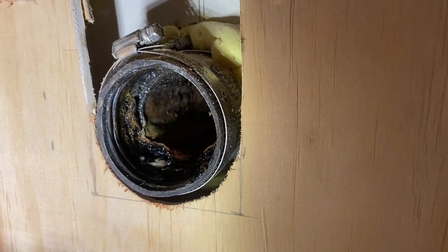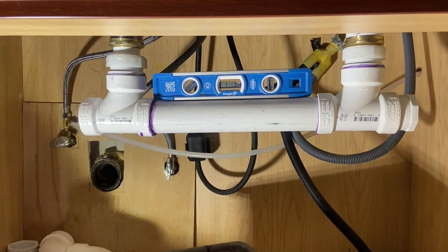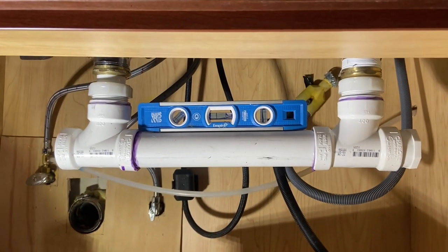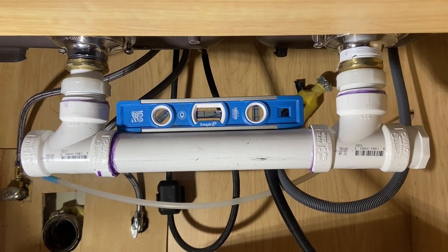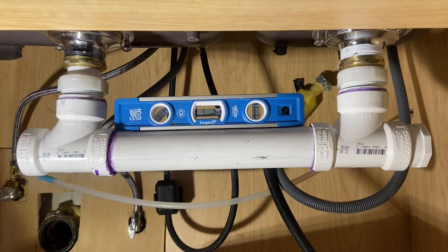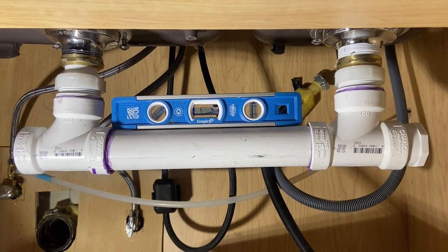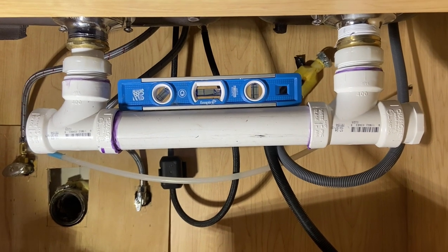Well, what you'll see coming up next is what I started to construct, the two sinks together. Started working out my pitches. On the right there is a PVC bushing, PVC by half inch IPS bushing, which I used to drain the dishwasher into. And yeah, it's just a matter of figuring everything out and constructing everything.